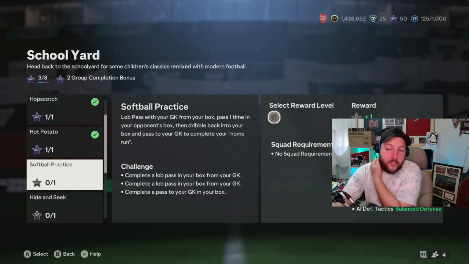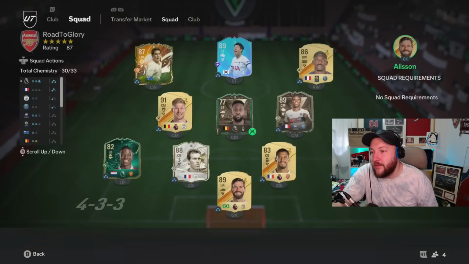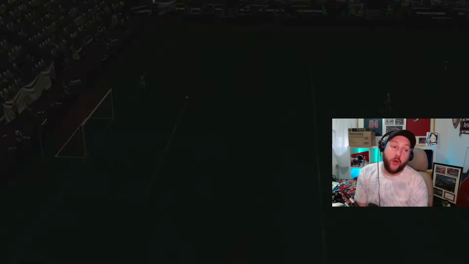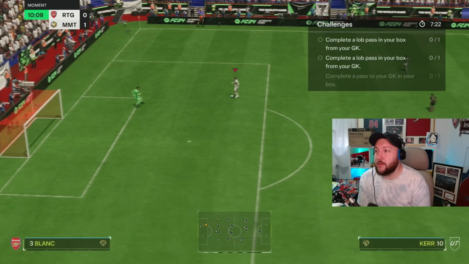Now we've got softball practice. Complete a lob pass from the box to your goalkeeper. Lob pass in your box for your goalkeeper. So very, very easy here. So what we want to do is go into the game. So to complete this one, again, is broken. What it tells you isn't true. So you want to do an A or X pass from the keeper. That's going to complete the first one.